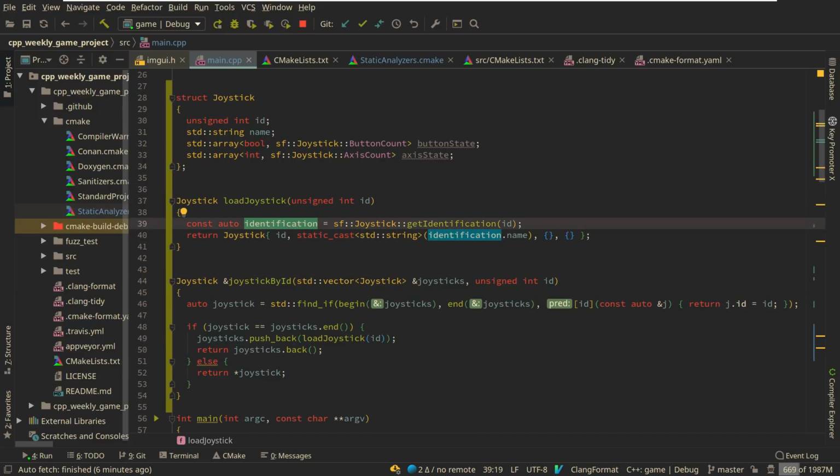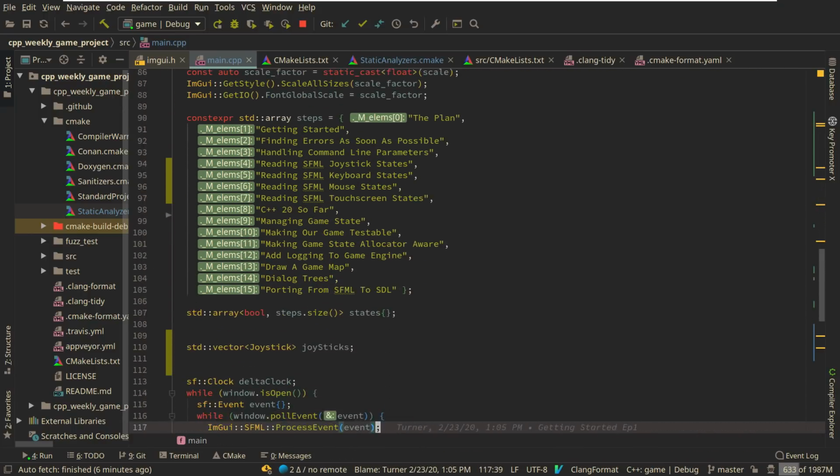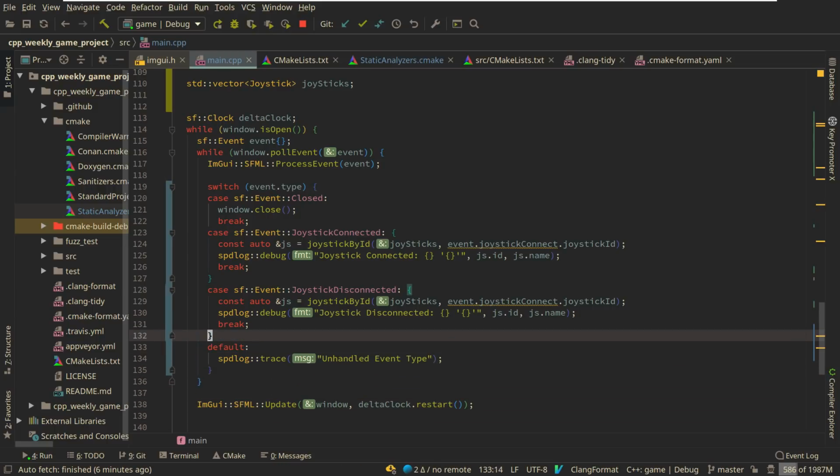But when I get a joystick connected for the first time, I load its name, I get its ID so that I can use this ID information later if I need to, and I store it here. Now, maybe it makes sense, again, to store this in an array instead of a vector, but I kind of liked the idea of knowing what order the joysticks were first used in, so I know which joystick the game player wants to use. Then that's always going to be the 0th one, because I feel like processing these events is not going to be the expensive part. Actually deciding what to do later will be the expensive part. But this is all new to me.